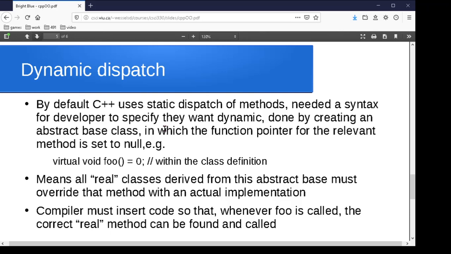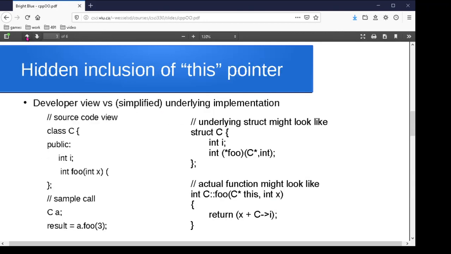Right? By default, C++ uses static dispatch, so when you call a method on a variable, it's just going to look at that and say, okay, what's the data type for the variable? I'm going to use that type of method, and it's just going to do that at compile time. So if we think back to something like our a.foo here, it's just going to say, oh, this is an instance of C. I'll call the C version of foo here. Right, so whatever we see as the data type at compile time is the type that we'll use for the method. So static binding by default.